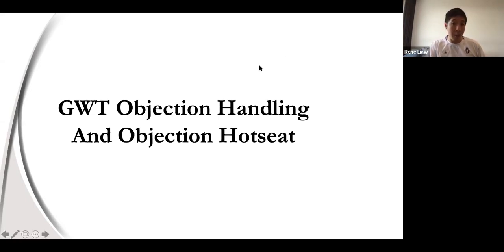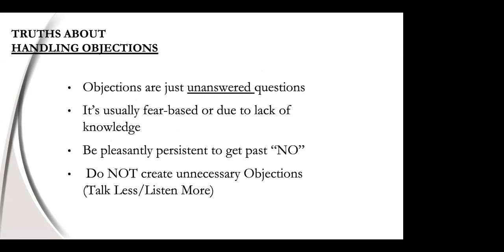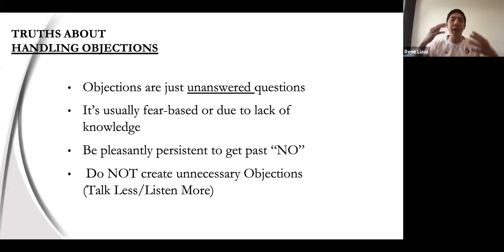And if you can handle them really well, you will have a new customer, a forever customer, or a new business partner. Okay, so just always remember though, the objections are simply unanswered questions. They're usually fear-based or due to lack of knowledge. So it's kind of like they're saying no, but just be very, very pleasantly persistent in helping them get past every one of these objections.